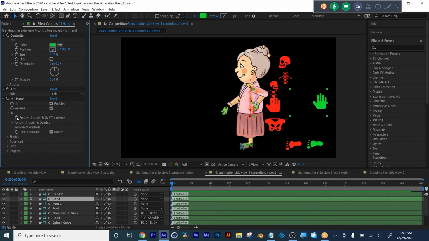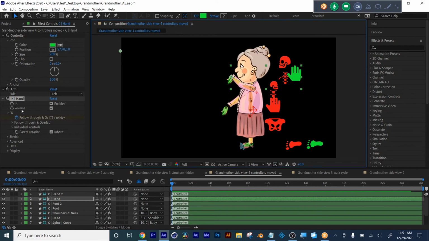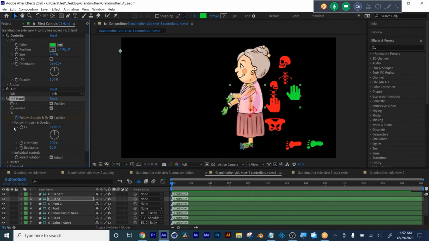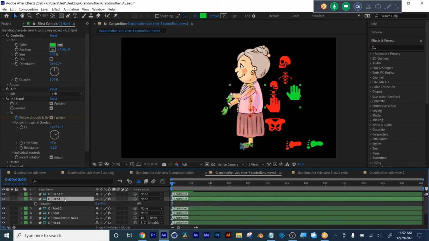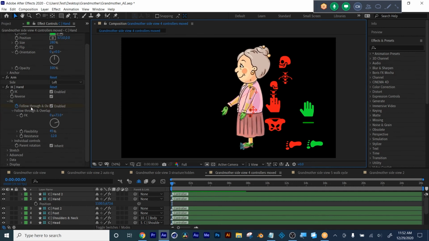And then there's also follow through and overlapping action. So what that might do, that's a little too far. It looks like the hand would get more life. Let's enable that. As it's moving because of follow through and overlapping action. And that'd probably be the amount that you would mess around with it. But you see how doing things in here, you've got way more control over the flexibility, the resistance, and like that. So that's why it's good to have not just an understanding of Explainer Video, but Duik as well, because you could really go deep in here.